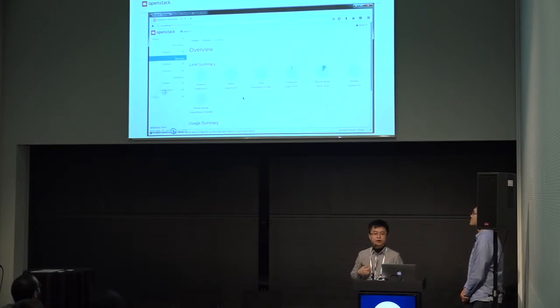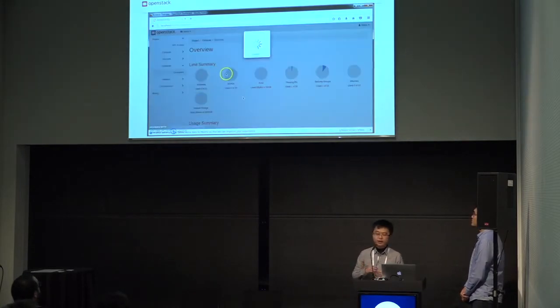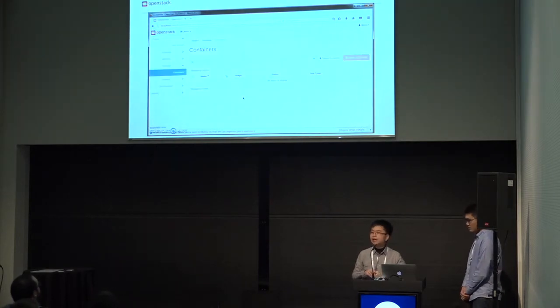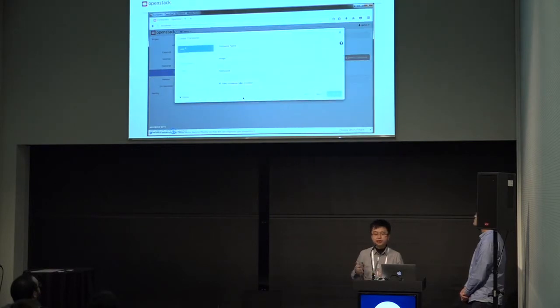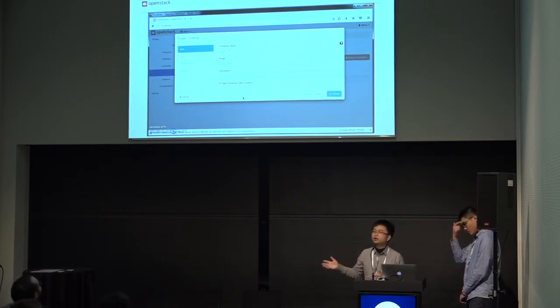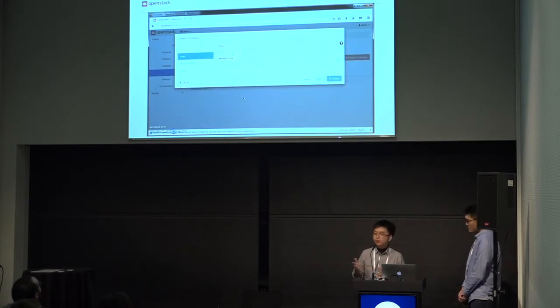So this is the Horizon dashboard, and there's a container tab provided by a plugin developed by our team. Here, we can create containers. We specify the name of the image, which is in Docker Hub, and there are a few parameters you can set.